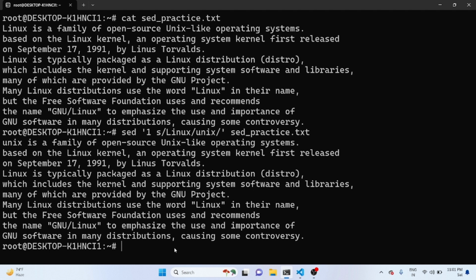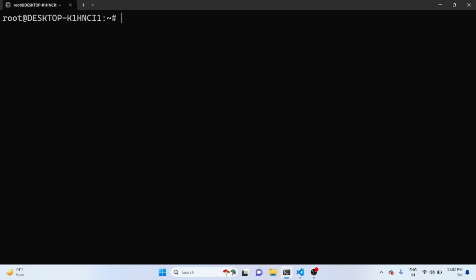So in this way also you can use the sed command. The sed command is also used for deleting lines from the file. For example, I wanted to delete the third line in the file. You can use sed 3d to delete the third line, and your file name.